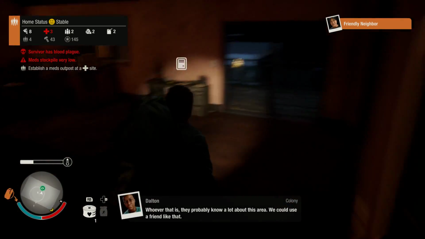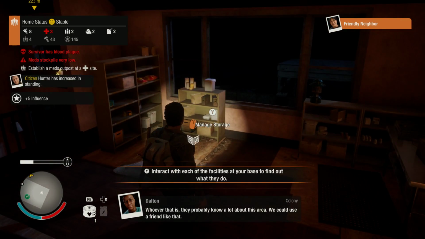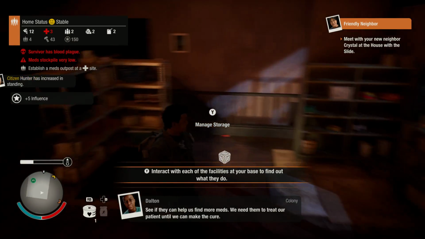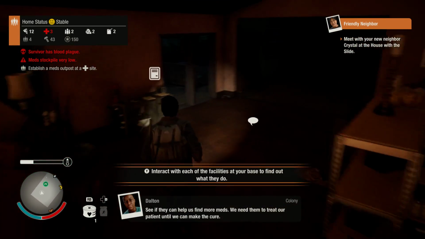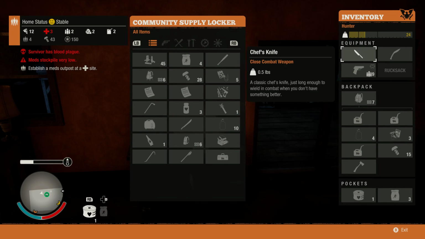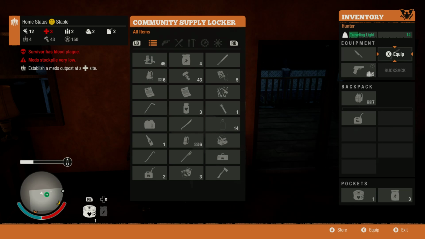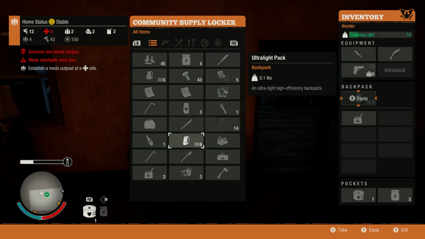Whoever that is, they probably know a lot about this area. We could use a friend like that. See if they can help us find more meds. We need them to treat our patient until we can make the cure. Okay, but I need to get the car first. So, I'll keep one petrol on me in case the game tries to screw me over with that. So, store that. Where is the vehicle repair kit?